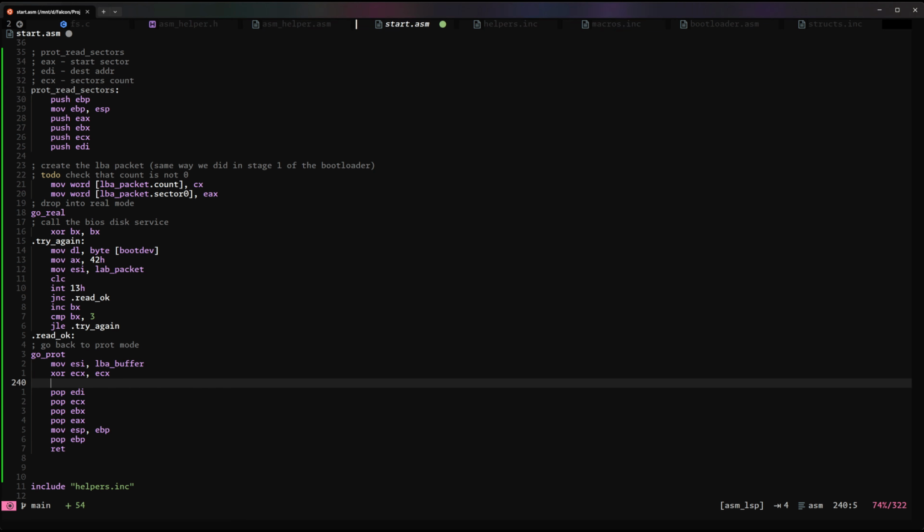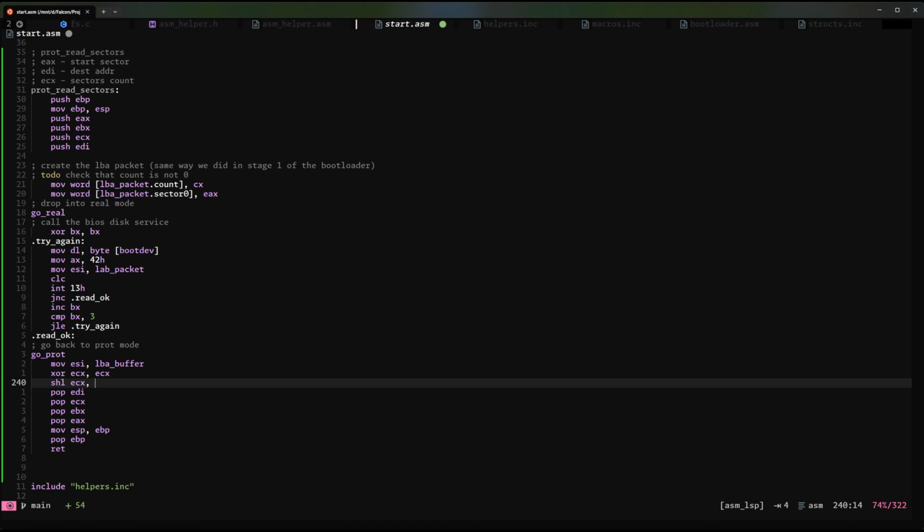Now what we need to do is shift left CX, or ECX, so we want to multiply the number of sectors that we've read by the size of a sector to get the number of bytes.